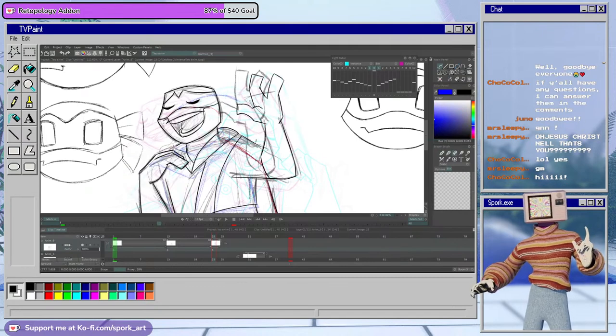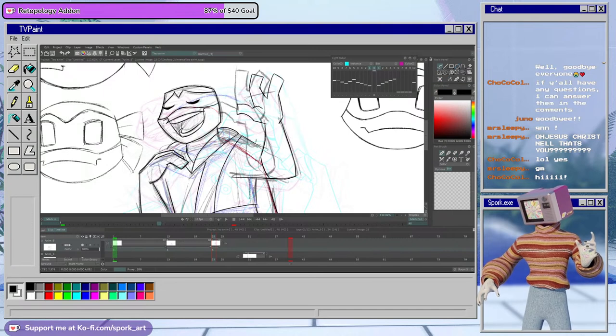I feel like the hood should be a little bit higher on this left side. Move it up and then add the shoulder back in.